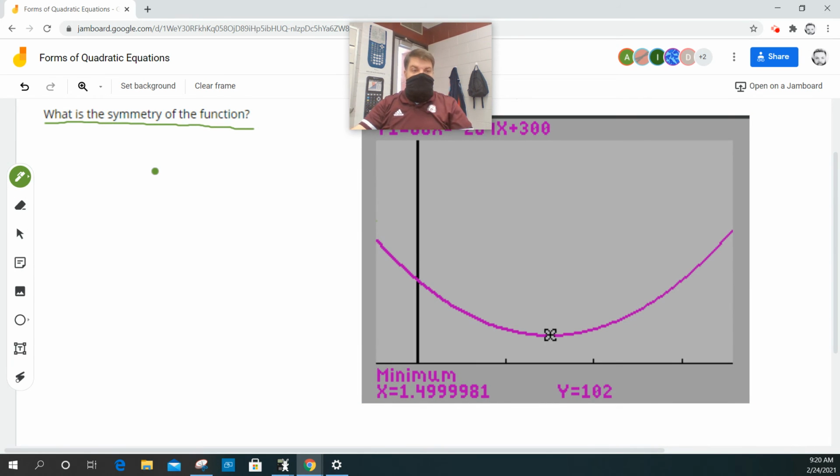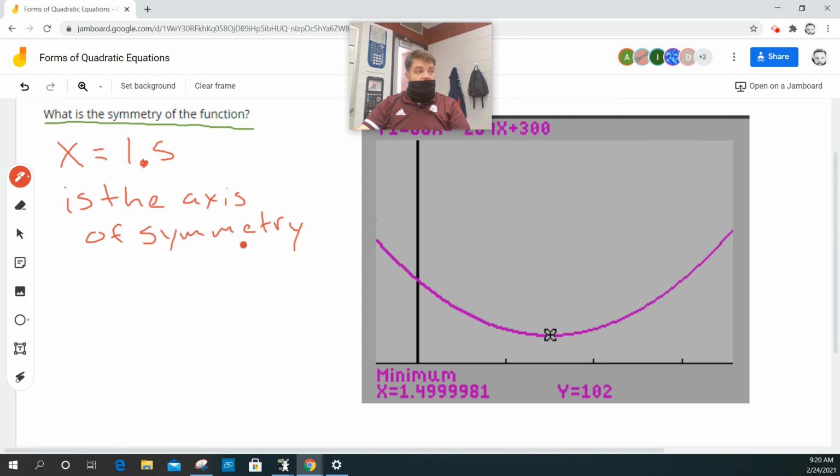So let's write that in our notes because that's a lot of stuff to process at once. X equals 1.5 is the axis of symmetry. And remember, it represents kilometers, okay?